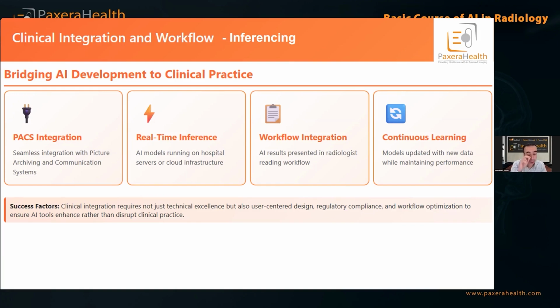Workflow integration, to make sure that the AI results can contribute to the patient report being generated by the radiologist, and how this is going to be approved. Continuous learning also: models cannot be version one and a black box that we leave as is, because by the nature of AI algorithms, they drift over time. That's a fact. All the research has proven that.